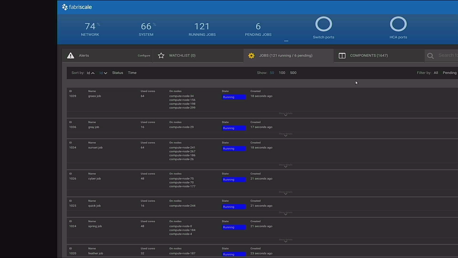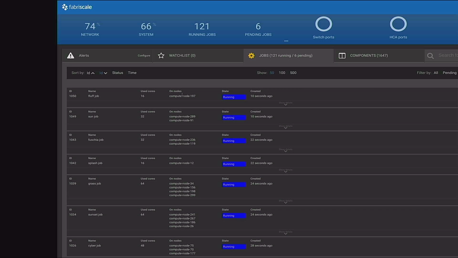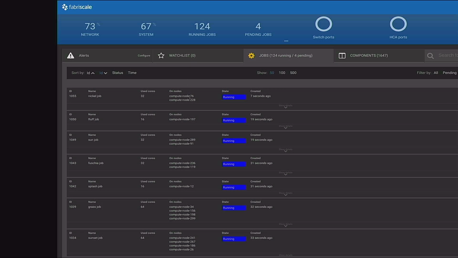What is important is that we display the most important information from the admin point of view. So we have the jobs, and we have the list of compute nodes where this job is allocated.